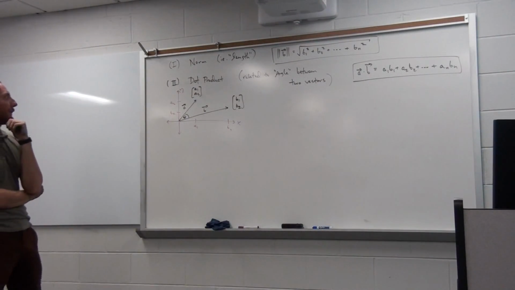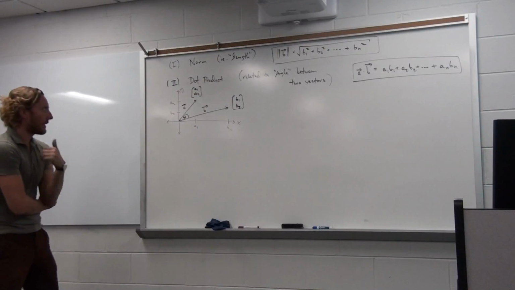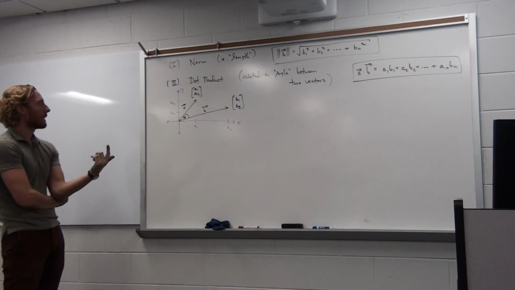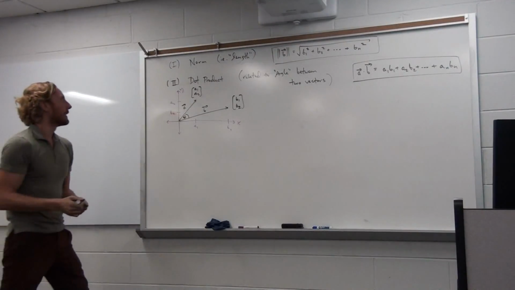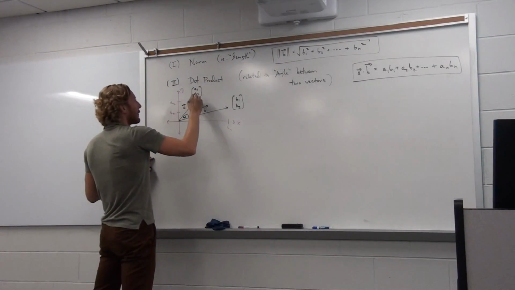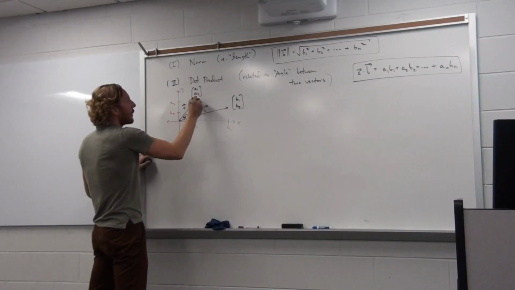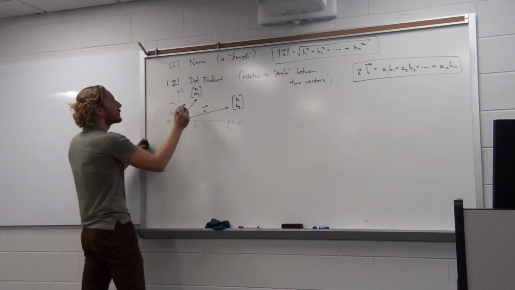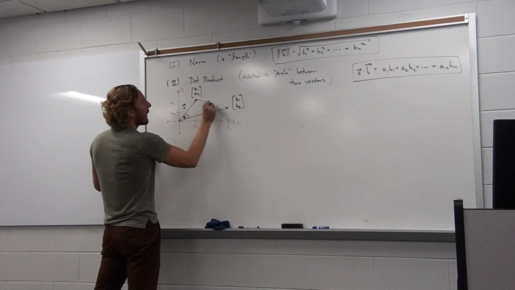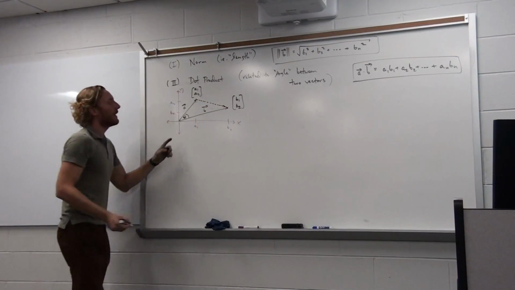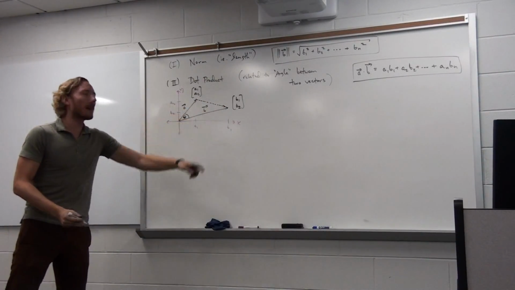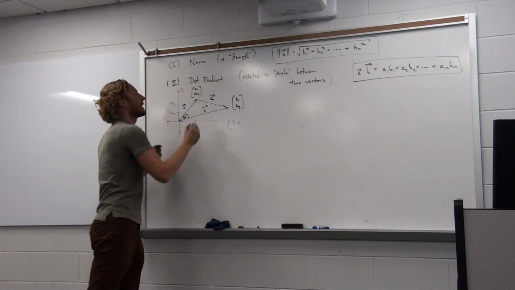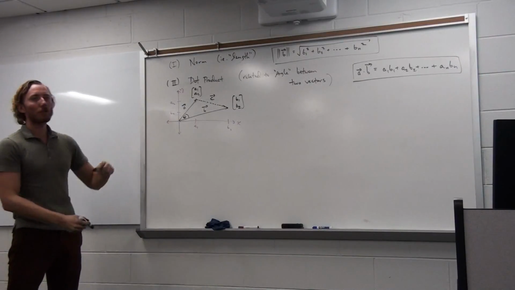We want to find a relationship between A and B and theta. And I'm going to dig deep to do this, but in order to make this happen, now you know that A and B are wherever they are, and wherever their two points are, you could draw another vector from the one ending point of A to the other ending point of B. Let's call this vector C for a moment. And if you had vector C, you'd have a triangle.